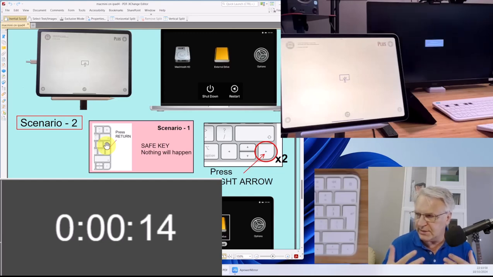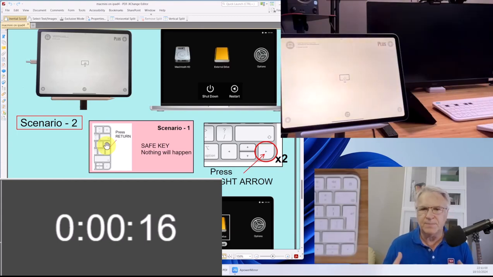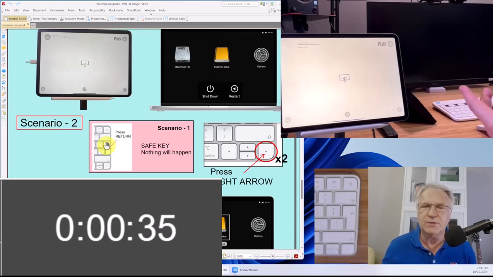There's the noise that's saying, ta-da, it's waking up. You have to give it some time. Eventually you'll see the Apple logo loading up. It does take time to turn on using this kind of function, but it's worth it if you enjoy using the Mac software.